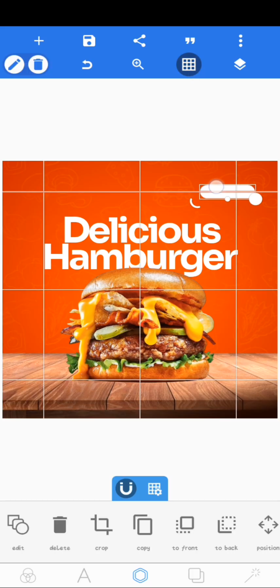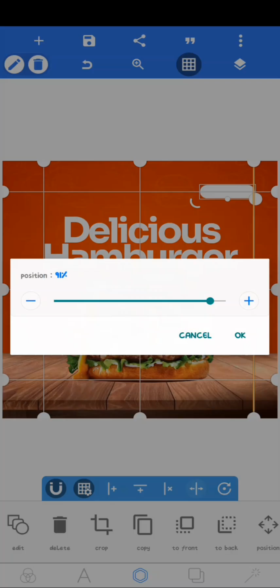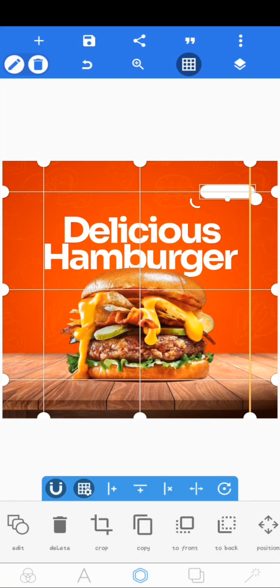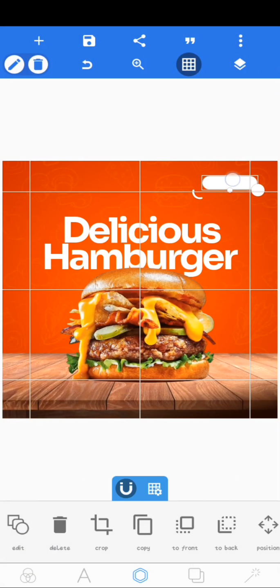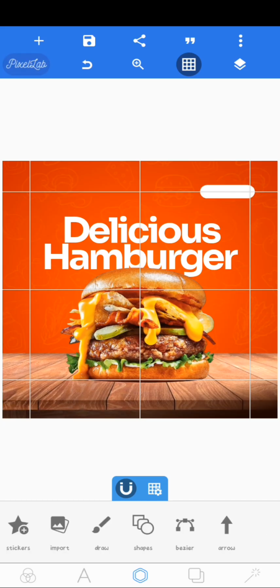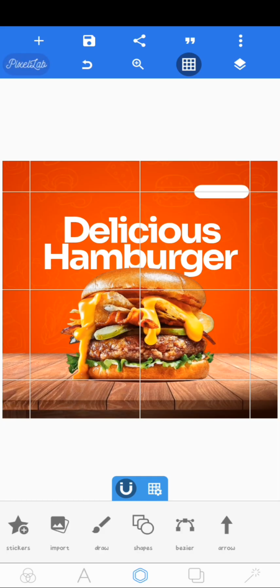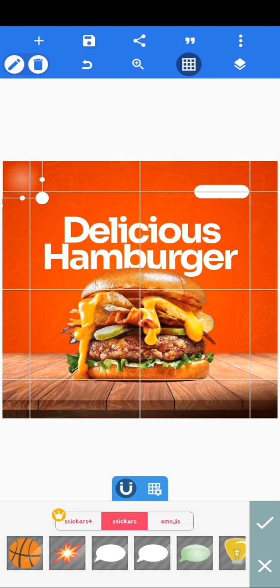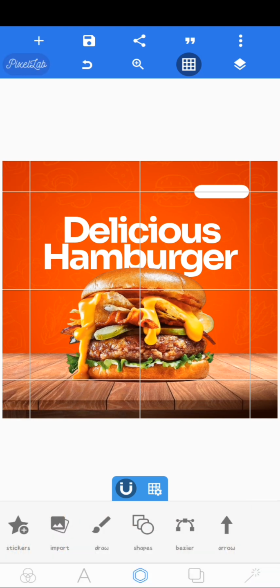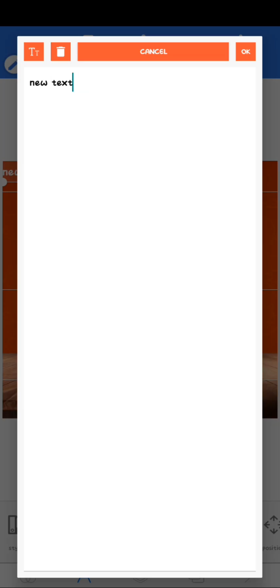You can bring it here, but I thought this was 10 away from this 10. Then this was also 10. In that sense, make it align. Then you add your text.